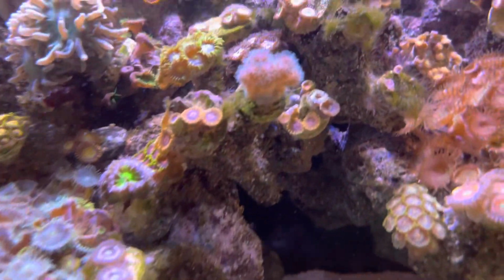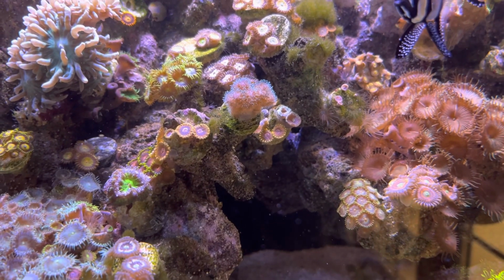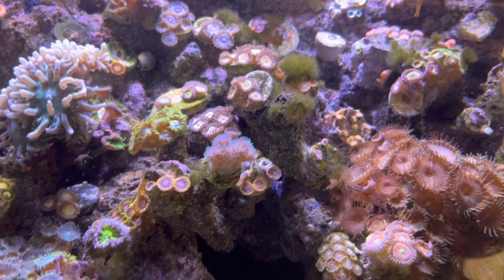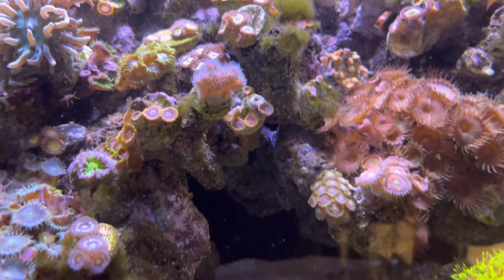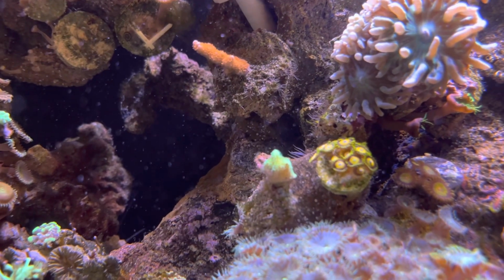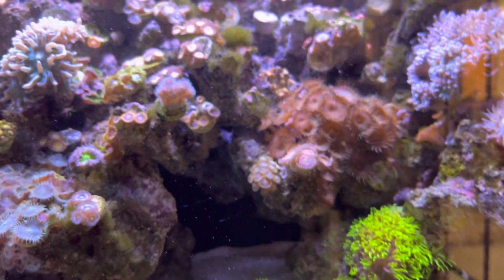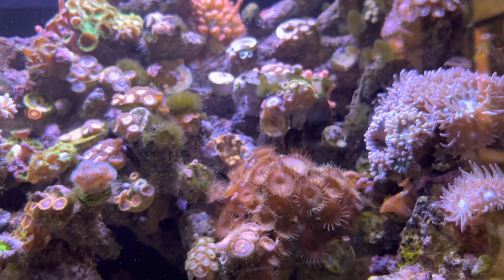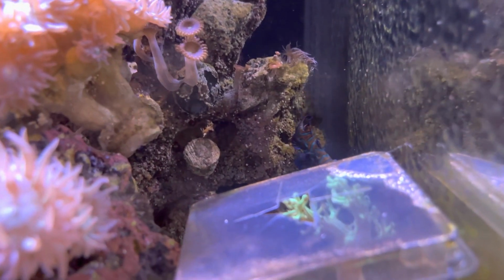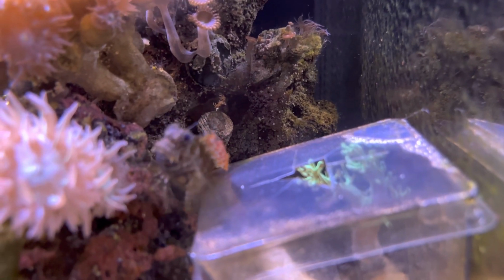I'm starting to notice coral growth on some of the SPS is starting to do a lot better now. I have obviously also noticed these big tufts of algae. They do come off really well. They come off quite easy. So next time I do a water change, which will probably be later on this week, I'll just get in with a siphon and see if I can get as much of that off as possible. Maybe going with the toothbrush and just get it all off. There's the mandarin. Like I said, in this area I've dropped all them pods, so he's coming down to search for some of them.